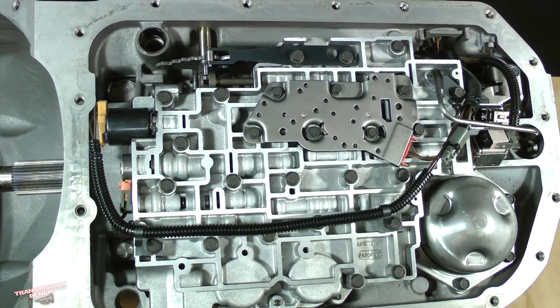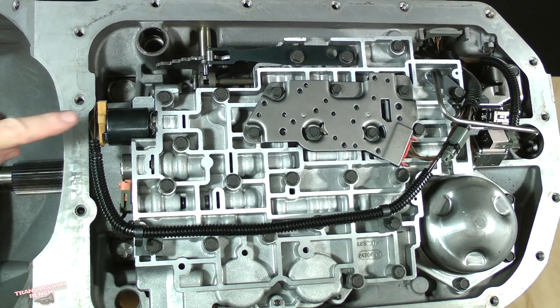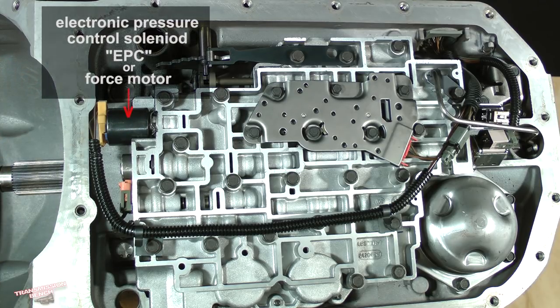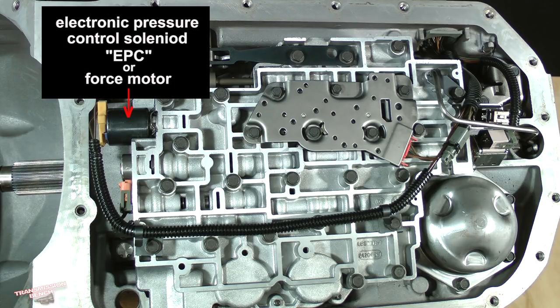I want to spend a few minutes introducing the components of this area so that you can become familiar with them. I'll begin with electronic components connected to the wiring harness. This large, round, gray, cylinder-like structure is called the electronic pressure control solenoid. Many people refer to it as its abbreviated name, EPC, for electronic pressure control. Another common name is force motor. Its function is to vary line pressure, which determines shift feel under varying conditions.